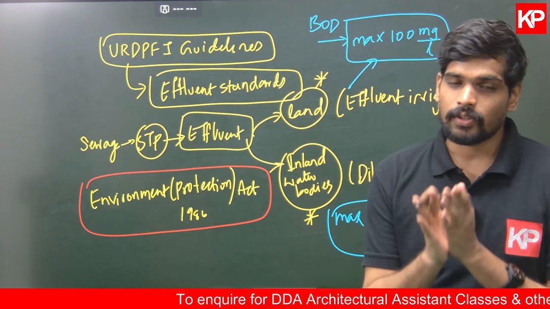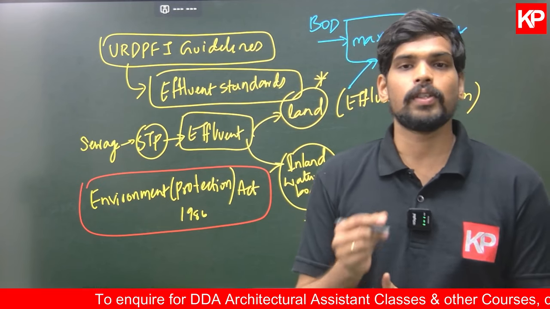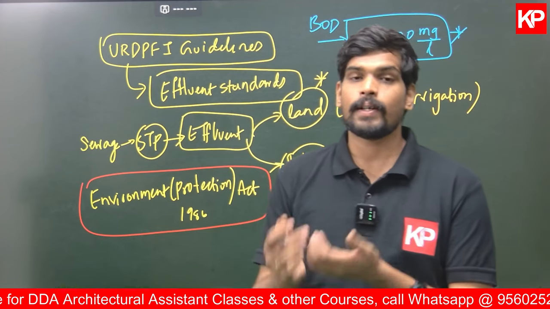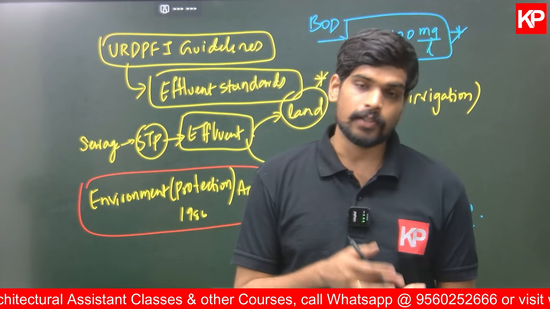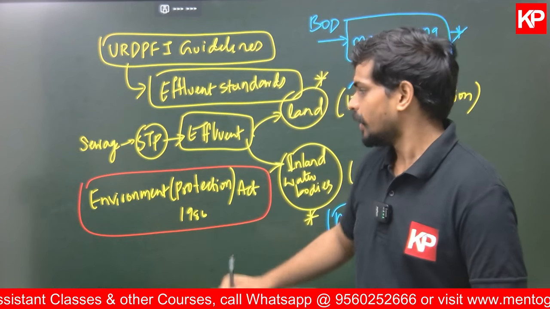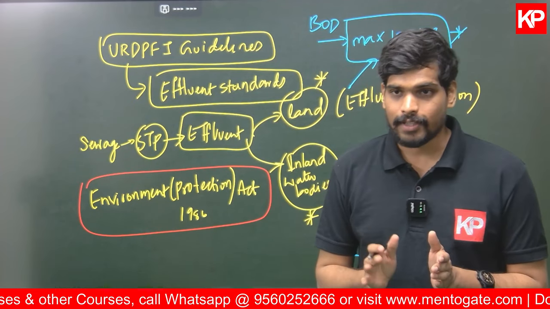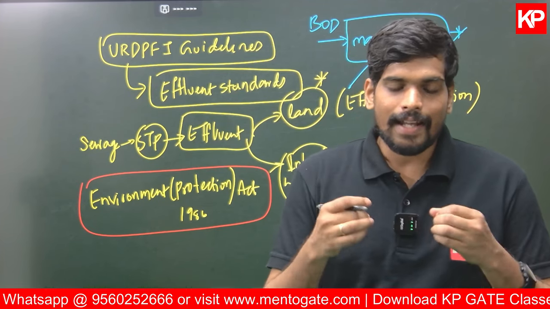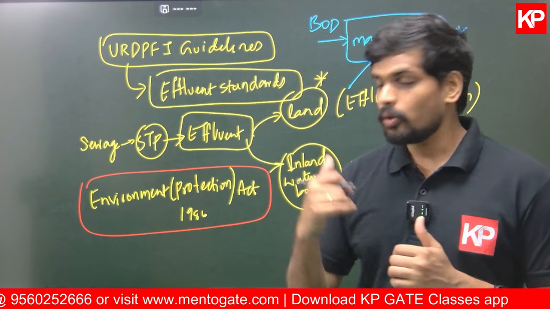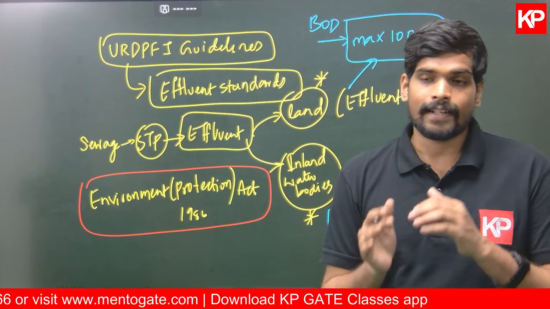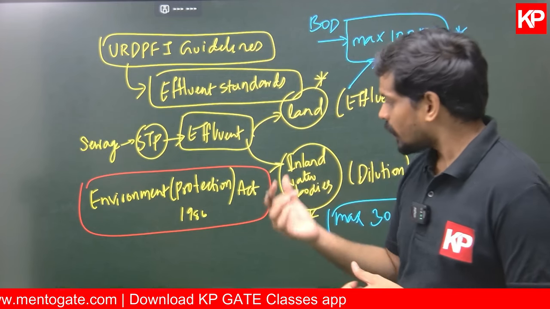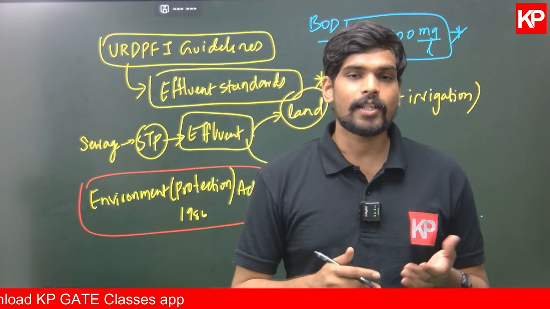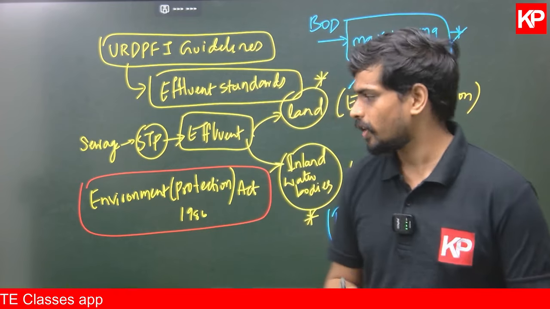Just to add, this is also a very important point in some competitive exams, particularly from a planning point of view. You get questions like: who sets the standards for effluent, sewage treatment or pollution? This was a past question in an Assistant Town Planner examination. Even though the URDPFI guidelines write Environment Protection Act, the Act itself does not directly set the standards for pollutant levels in water bodies or air. There is a clause in the Environment Protection Act under which authority is given to the government and the concerned ministry to release rules regarding environment protection and pollution.